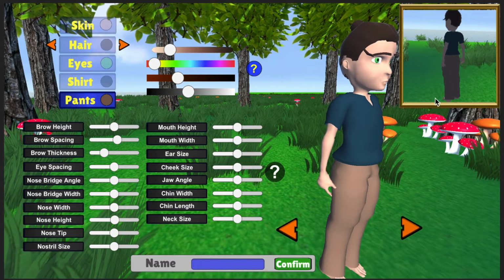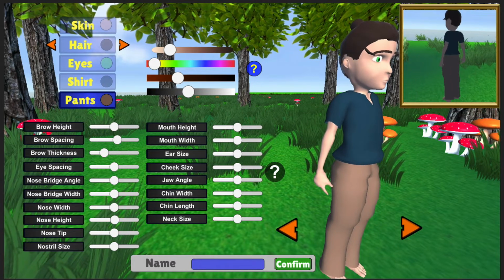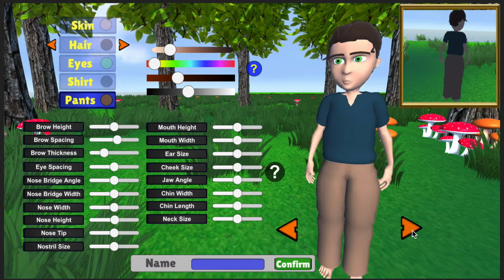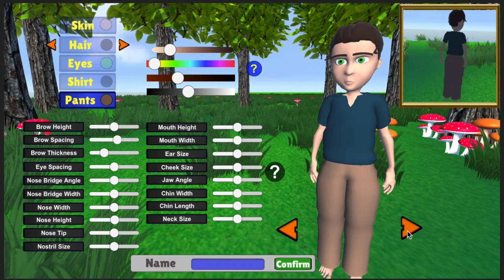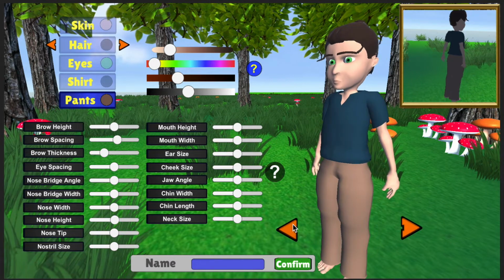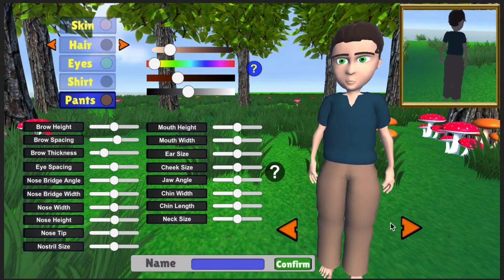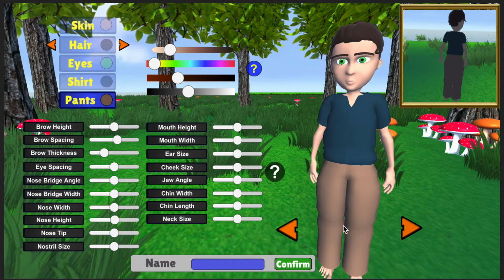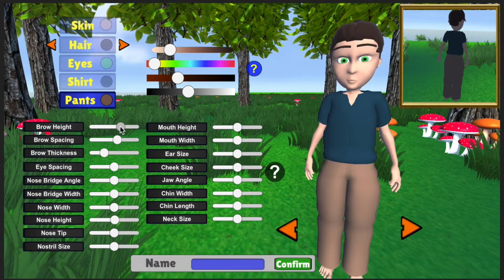Over here, I made like a back camera with a render texture with this border frame, just so you could see the back of it. I gotta figure out a way to do this that's more polished once I get closer towards the final release, which is a while way off. But that's the colors here.